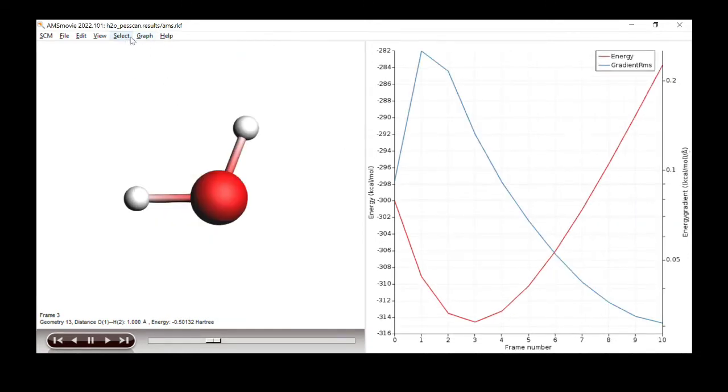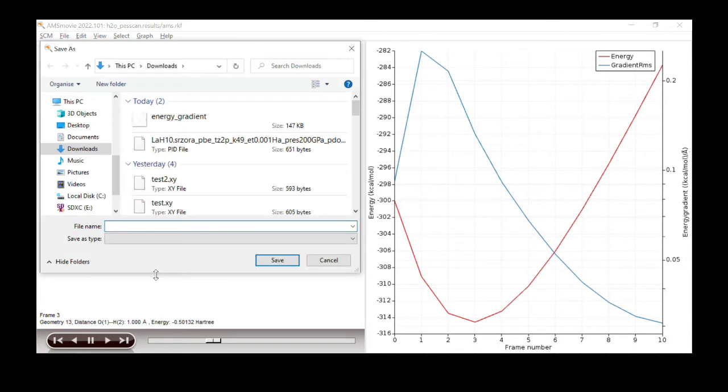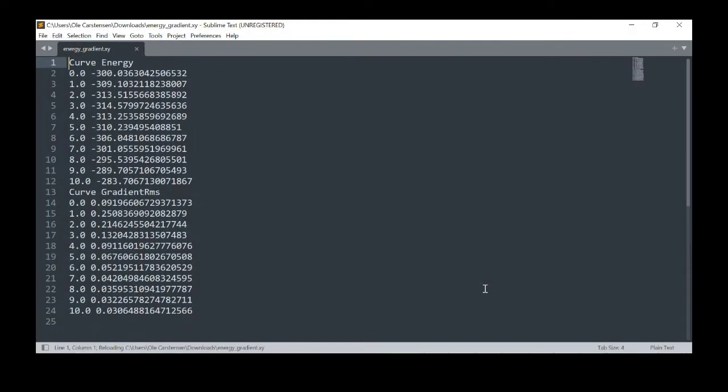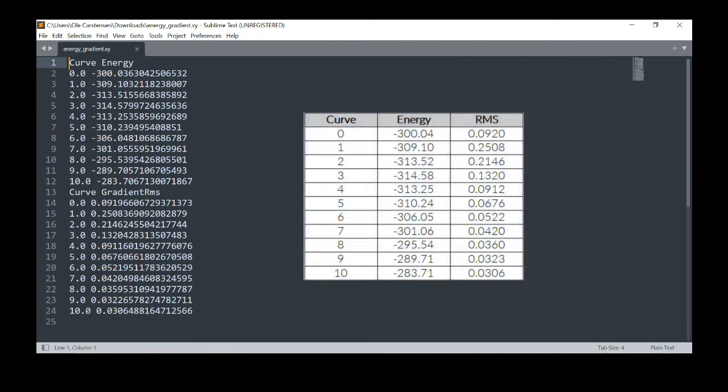For exporting your graph, you can either export the image directly or you can export the raw data of the two curves in XY format. Now you can put it in a table or redraw the graph with some fancy plotting software. So when I get asked where can I find the data for that plot in the output file, I just say, well, export it directly from the GUI.